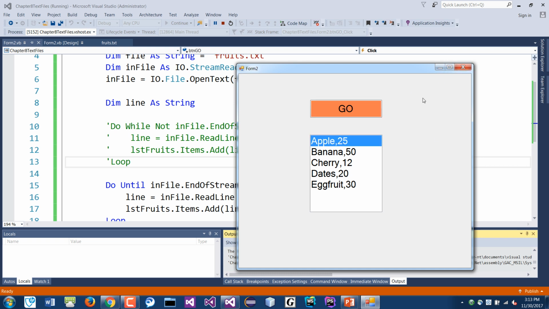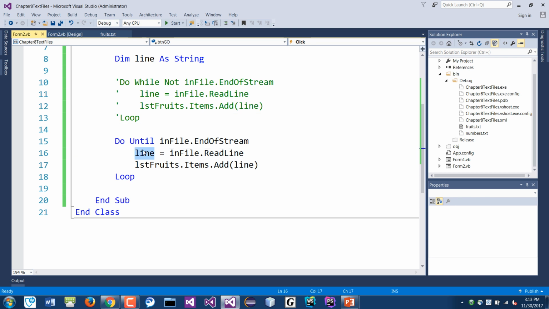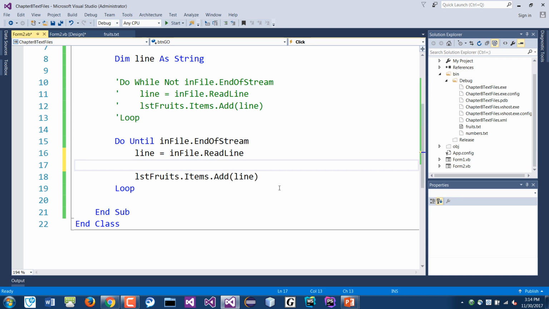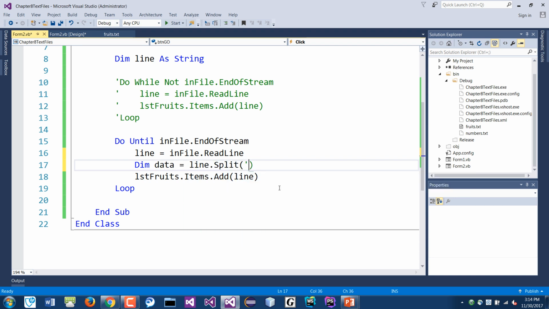Okay, so when you read the first line, you got the apple here, and how do you check if it's apple? Well, you have to split the string, right? So like in here, you have to read a line. After that, you want to read and then split the line. So again, you go back to the same thing, right? You can say something like data is line dot split, comma. This is what the comma split is, right?